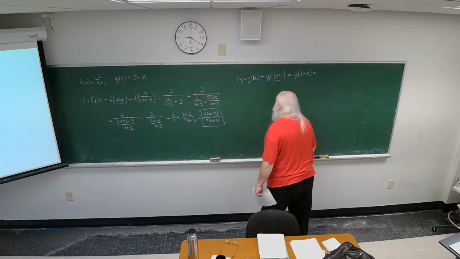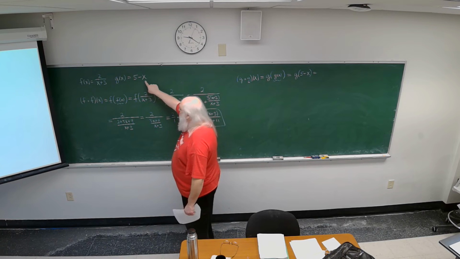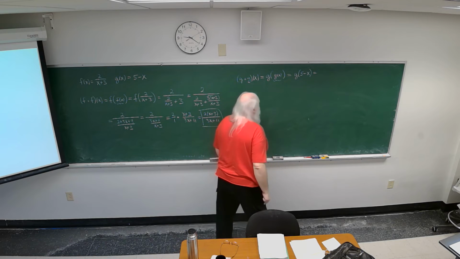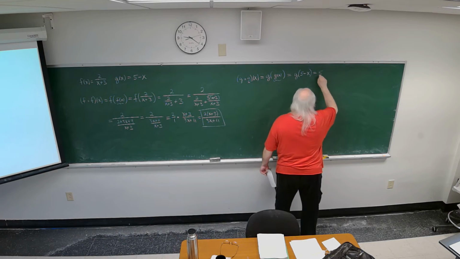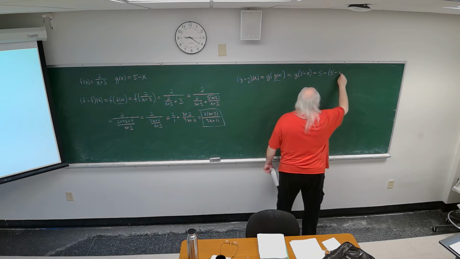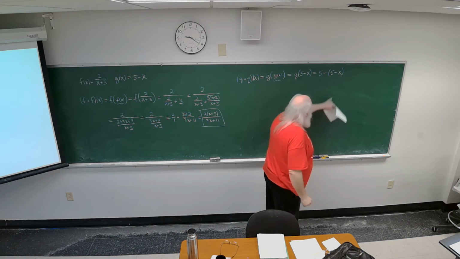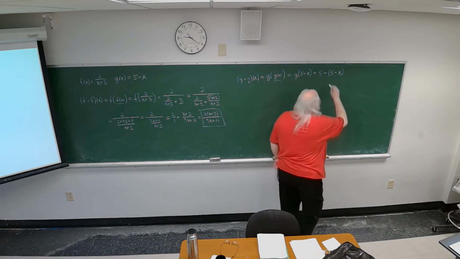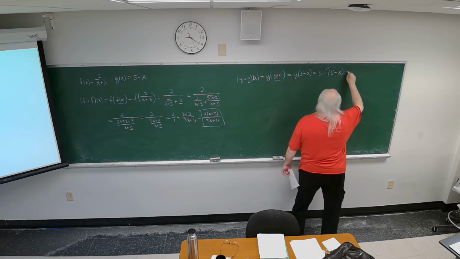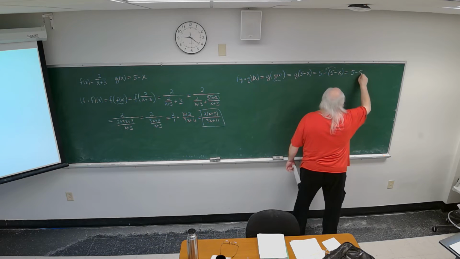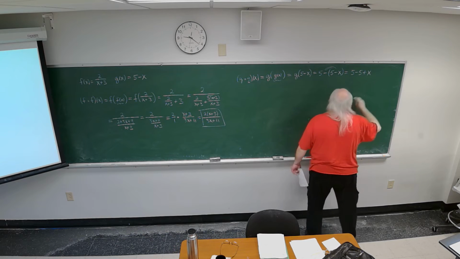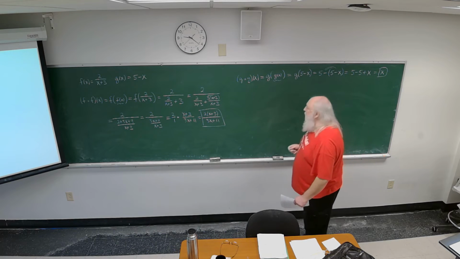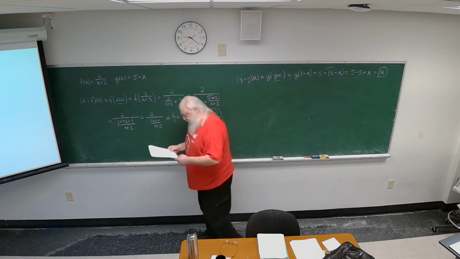And now we evaluate g at 5 minus x by replacing x on the right-hand side here with 5 minus x. So we have 5 minus, and you got to put 5 minus x in parentheses, otherwise you'll just subtract the first term and not the second term. So when you distribute the minus sign inside the parentheses, you have 5 minus 5 plus x, which is equal to x. Composite of g with itself is equal to x.